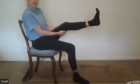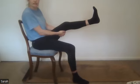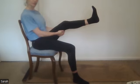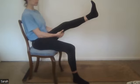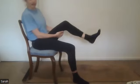Now you might notice a difference from one side to the next. I know I definitely have a little less flexibility in this leg, so not pushing ourselves to the same posture as before. Keep the elbows tucked in. Nice and tight to the body. Pull the shoulders down. And it doesn't matter if your leg is bent this much or it's all the way straight. Nice deep breaths here. And releasing down.